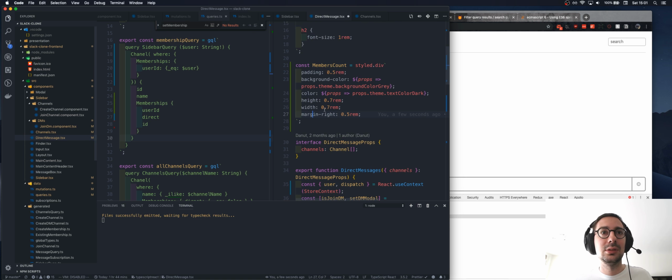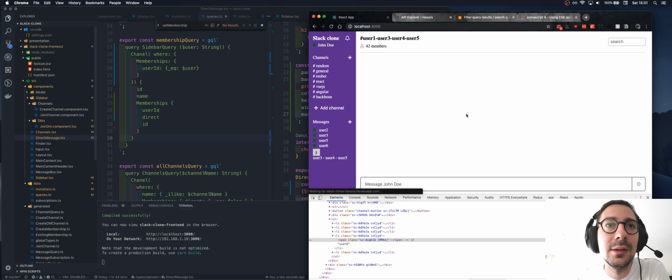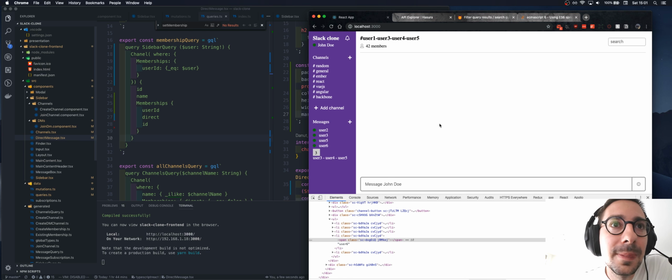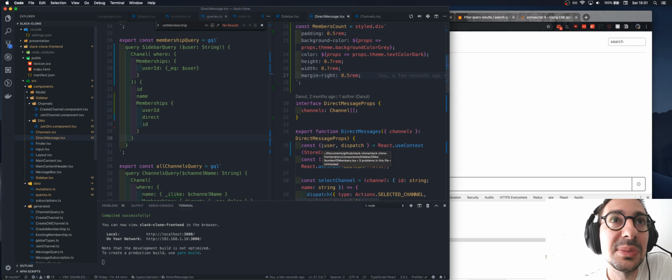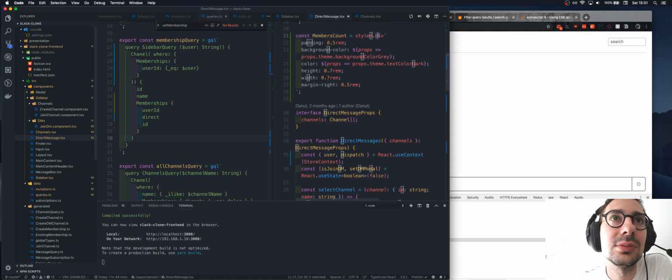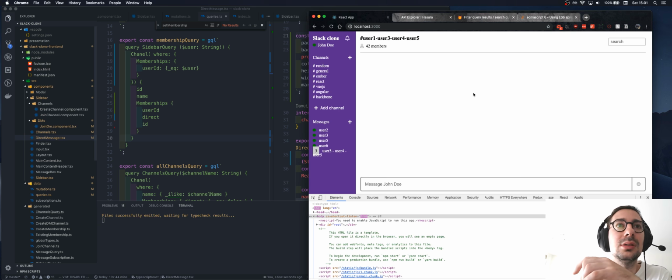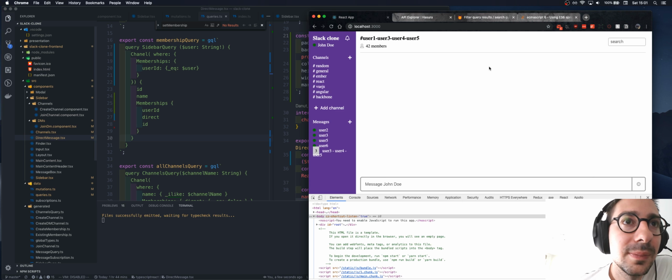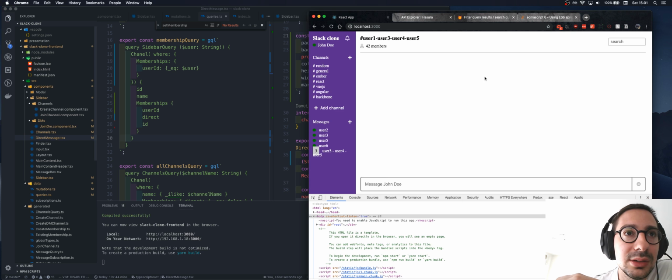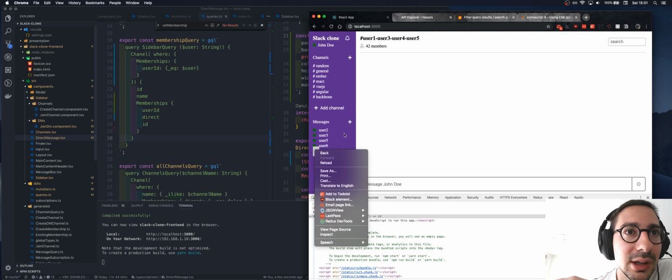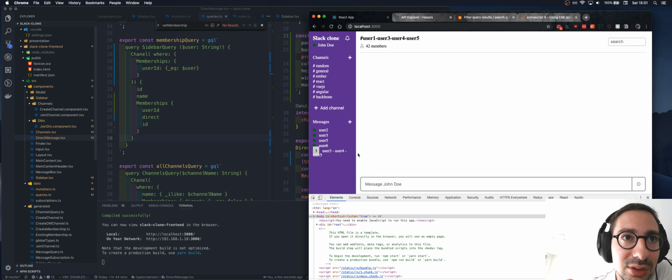Format. Okay, it's too big. That's definitely too big. And it should be a span maybe, so that we don't have to say that it's in line. Okay. It's definitely too big. But, and you see now it goes on this line.